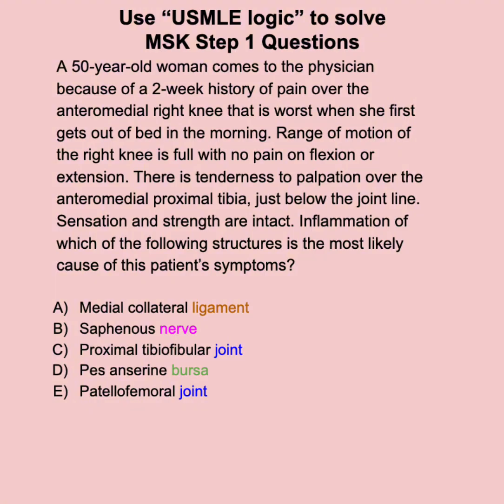Next, you're left with options A and D, a ligament or a bursa. And ligaments can seem similar to joints, however, ligaments are more like the stretchy connective tissue that connects bone to bone or cartilage, while a joint is more of the space or structure where bones meet. So the pain is similar to joint pain, where you'd have pain on range of motion. The other thing too is you don't really have inflammation of ligaments. So that makes A a less likely answer, and you're left with D, bursa.